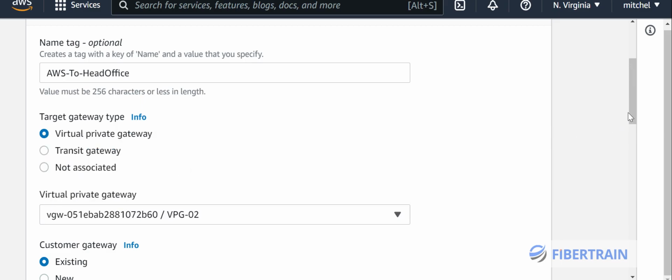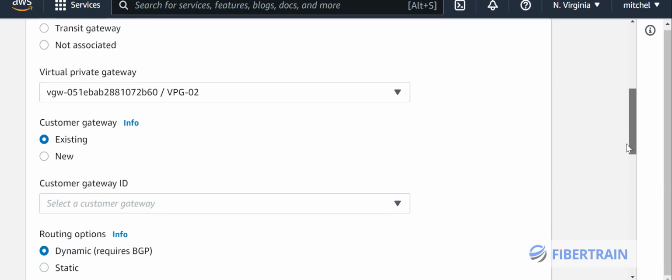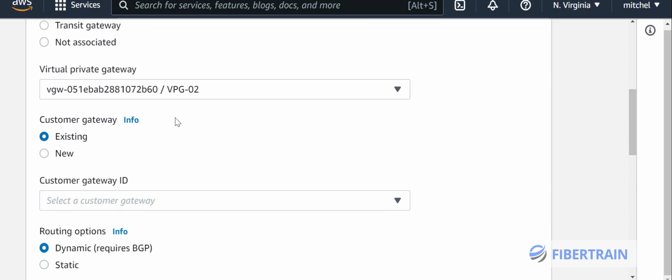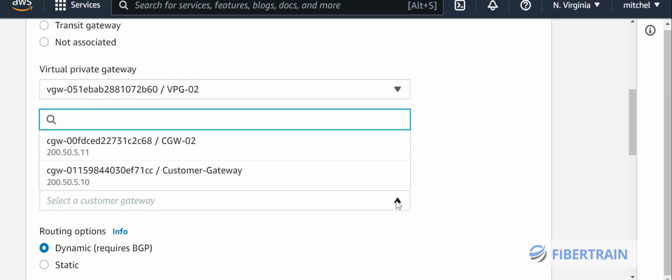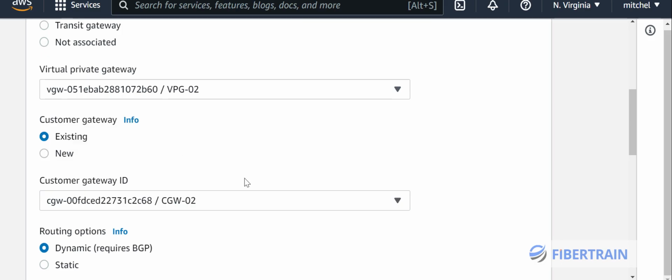And that will be the default gateway on the AWS side. And on the customer side, we just created a customer gateway which must match whatever public IP address we have on the WAN interface of our on-premises device, be it a firewall or a router. We drop down, we select what we just created, which is CGW02.